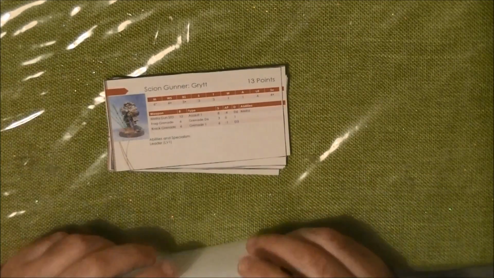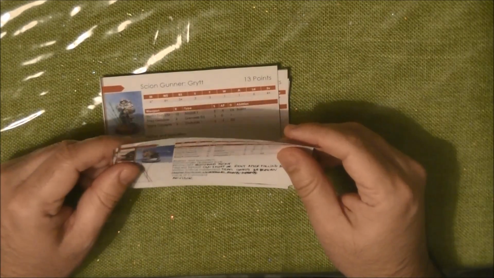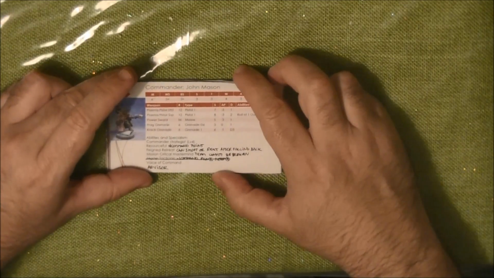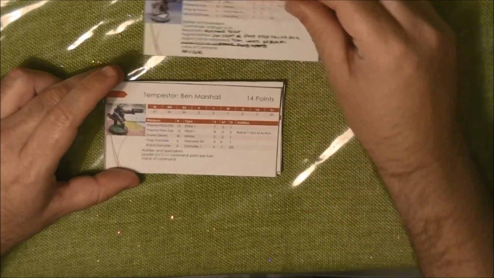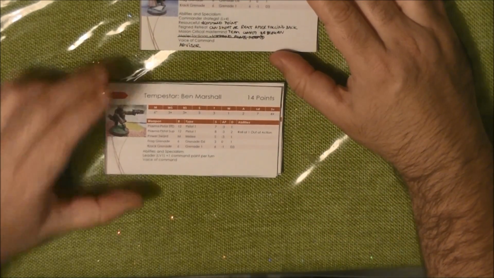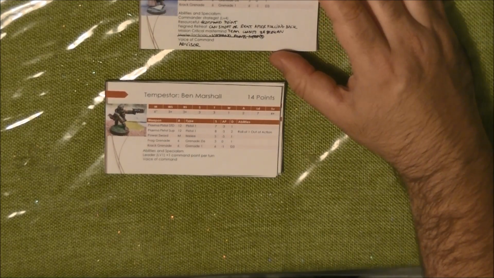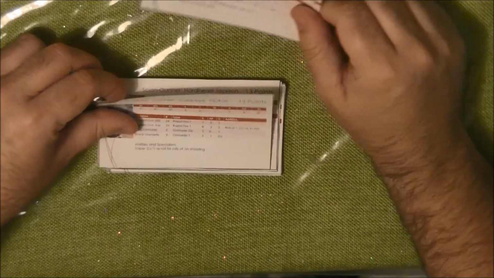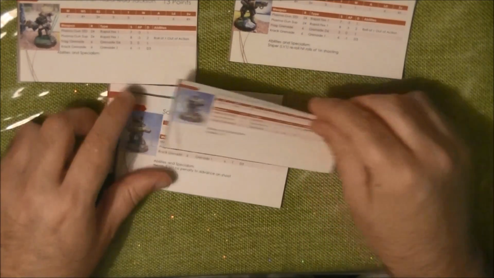But here you have the army, the unit and the Kill Team I'm planning to play. It's 200 points and we are going to play with commanders. I will have a commander that is going to be the Tempestor Prime. I know that it's not the best, but I just wanted to play him. And then we have the Tempestor. I will have a Tempestor and 4 Scion Gunners, 2 with Plasma and 2 with Melta.